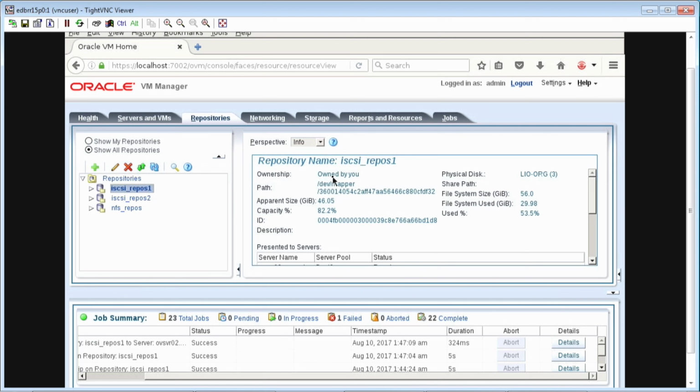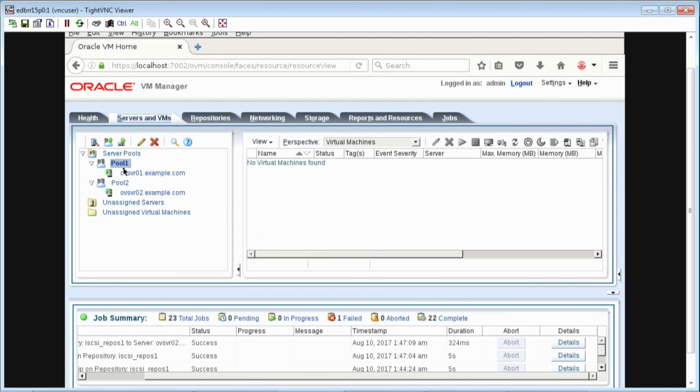What happened to the virtual machines in the ISCSI_repos1 repository that were assigned to the Pool 1 server pool? Well, we try to check this. And we go here. Now for the pool, you will see that there's no virtual machines, right?